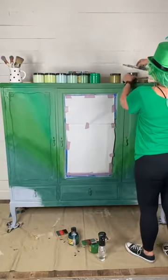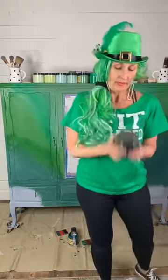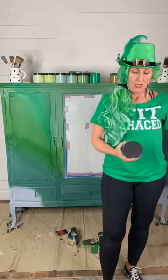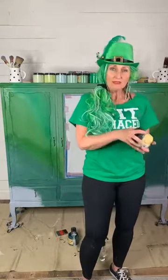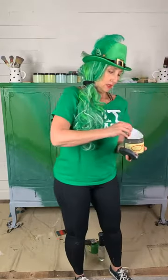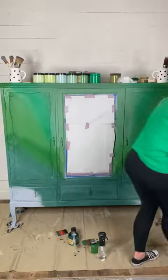Okay, so this is the darkest green. This one right here. And this one's collard greens. I very rarely use it. As a matter of fact, I think I've used it twice in 3 years. I don't use it that often. But I honestly don't paint with green that much. I don't know why. It shows really well on camera. I should paint with it more. But I don't. Greens and blues, I just don't paint with that often, but I have lately.